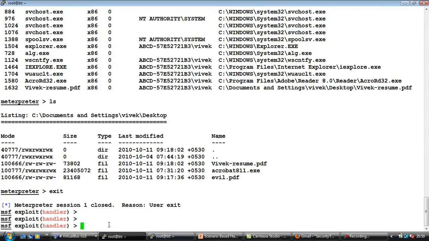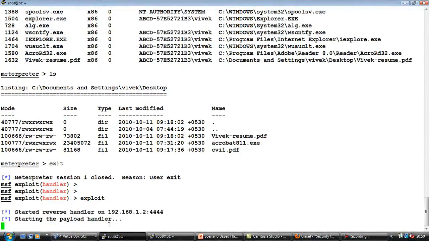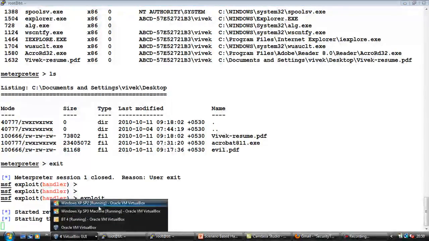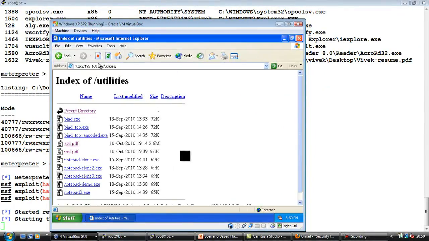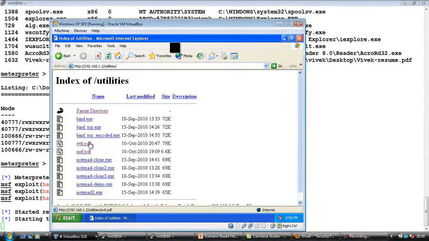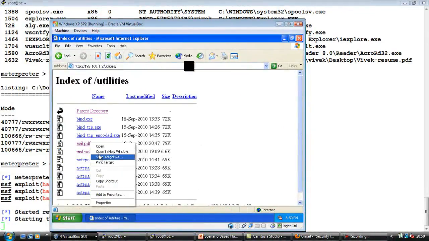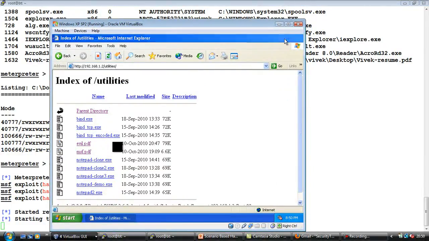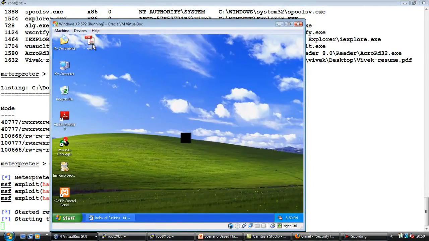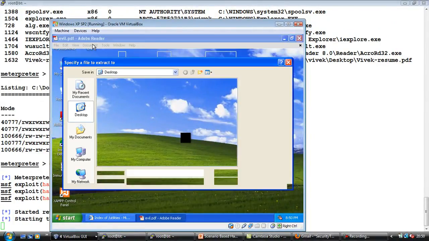If we take another example, let's start our exploit handler again and go to this machine where we have Adobe Reader 9 installed, which is the latest version, and I've updated it. Let me just download the same file, save it onto desktop, and let's run this file. Or view this document, sorry.